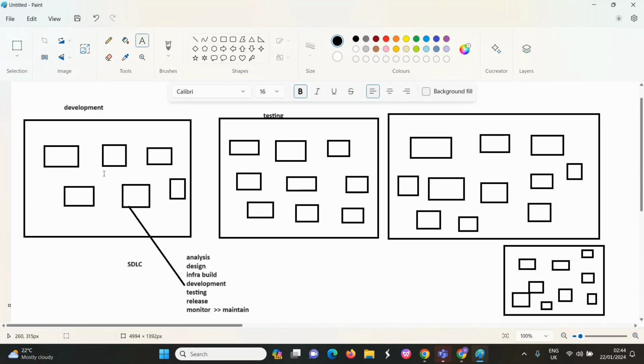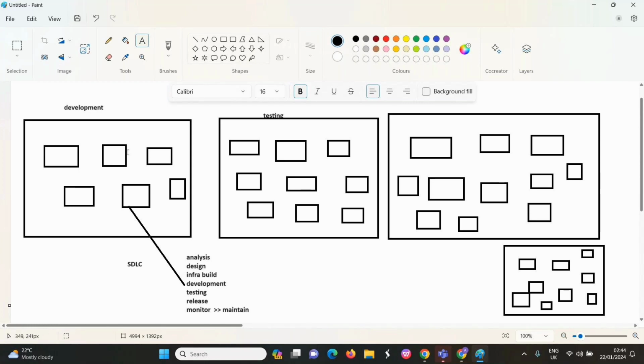While I'm testing, the developer cannot write new things or update existing ones. He should be idle until testing is completed. It may take 1 week, 10 days, 1 month. So 1 month the developer should be idle if I use the same data center.